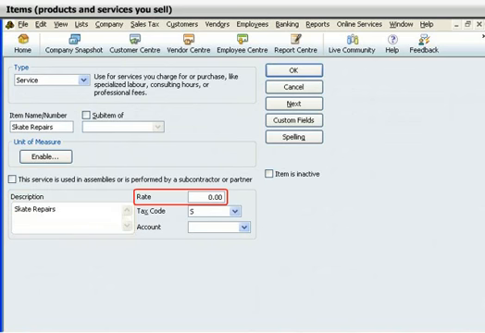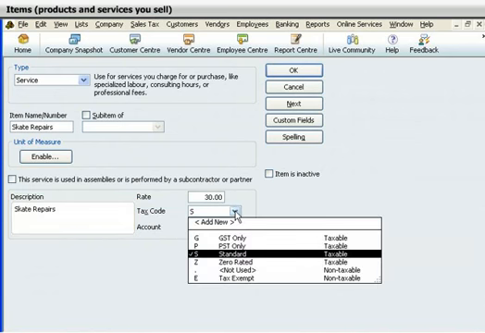Enter the price you'd like to charge customers. In this case, you charge a flat rate of $30. You can always change this price on the sales form if necessary. If the price or the description of the item varies by customer or project, leave these fields blank when setting up the item. You can specify them later when you create the invoice. To track sales tax, select the appropriate sales tax code. You learn more about sales tax codes in the sales tax tutorial. In this example, select Standard.